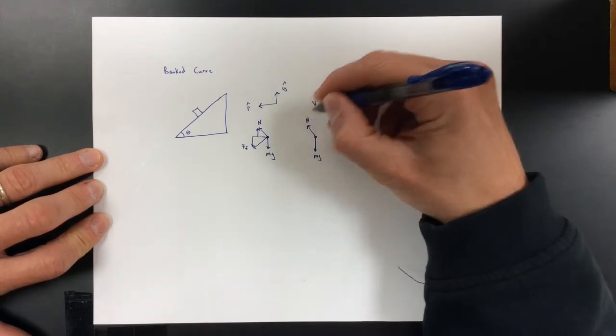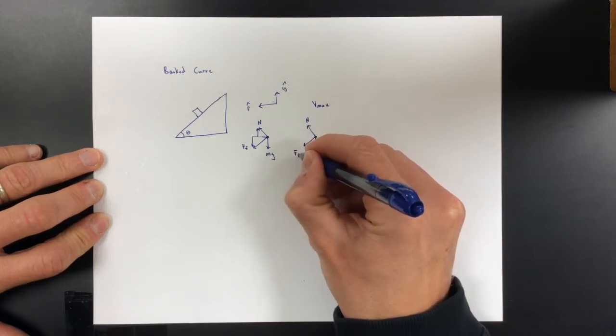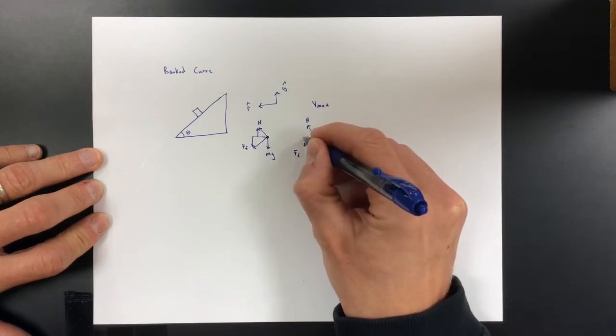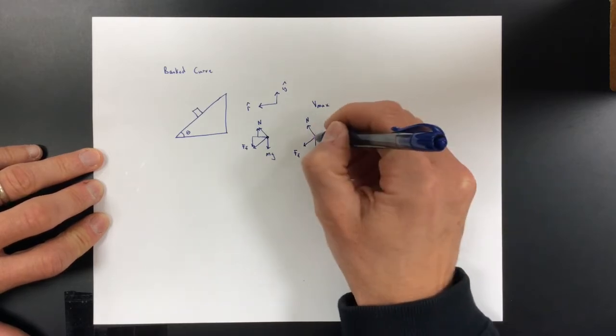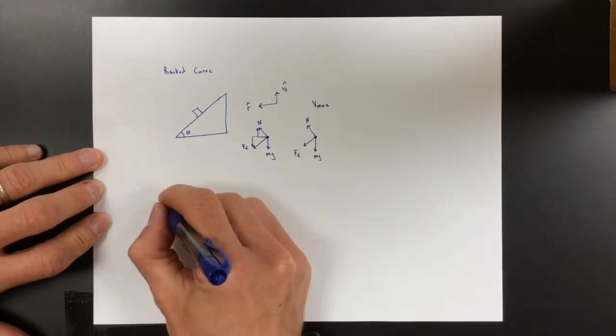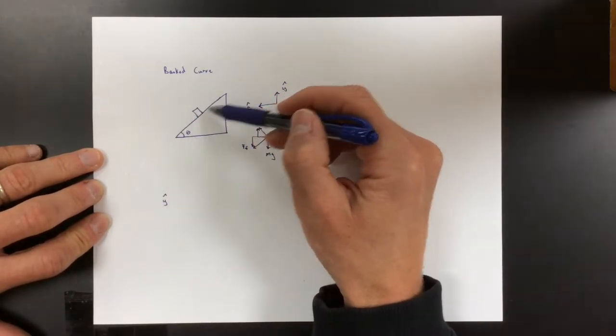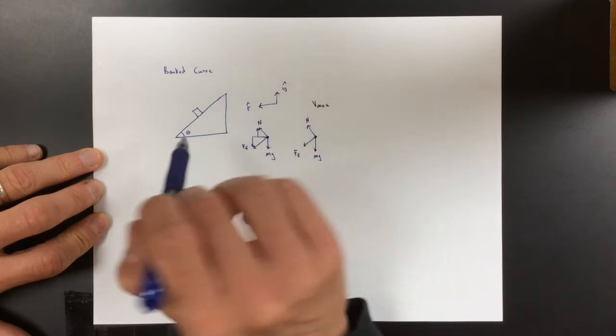And if you try to put on all the components, it can get messy. The force of friction is left, meaning inward and down. The normal force is inward and up. And what we know for the y-hat direction, well, there's no acceleration in that direction. When you go around this banked curve, we're not going up or down the bank at all. We're staying at the same position on the bank.